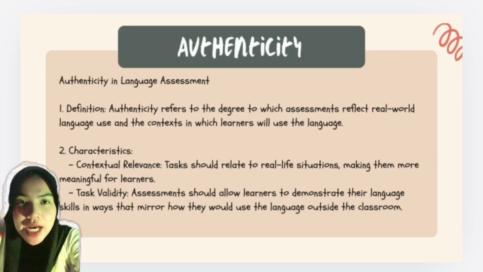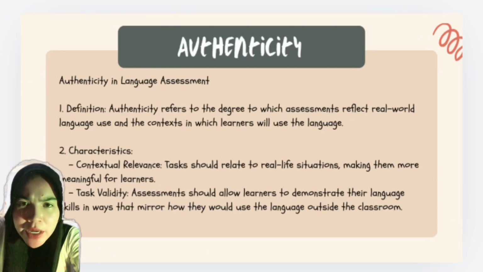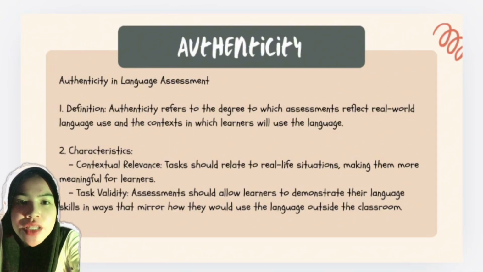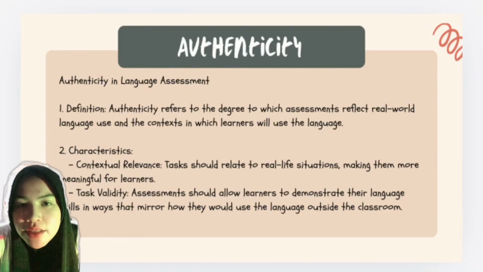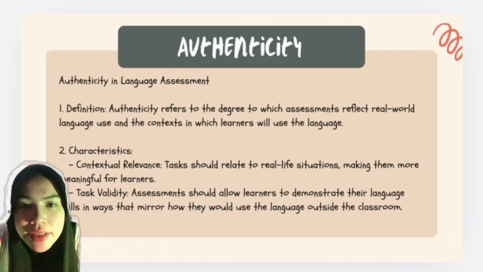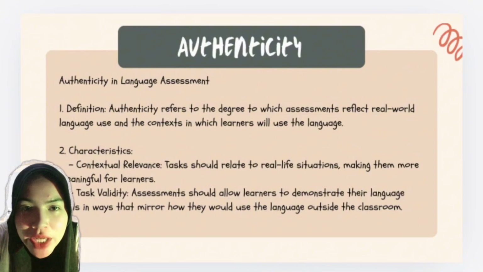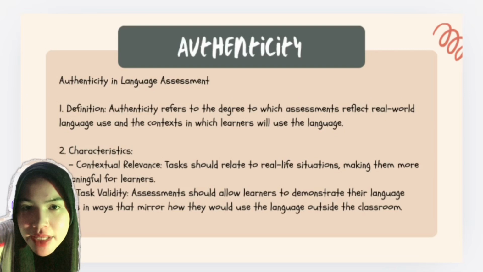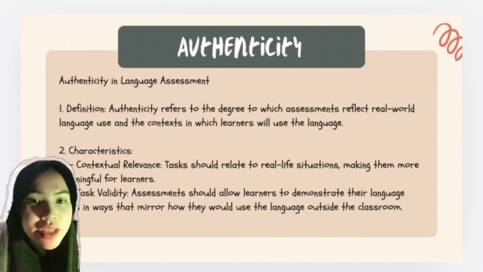Authenticity in language assessment. Number one, the definition of authenticity refers to the degree to which assessment reflects real-world language use and the context in which learners will use the language. The next is characteristics. Number one, contextual relevance, and tasks should relate to real-life situations, making them more meaningful for learners. And the last is task validity. Assessment should allow learners to demonstrate their language skills in a way that mirrors how they would use the language outside the classroom.